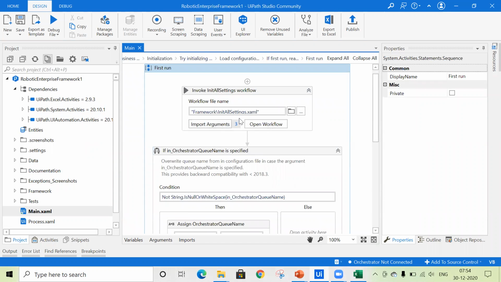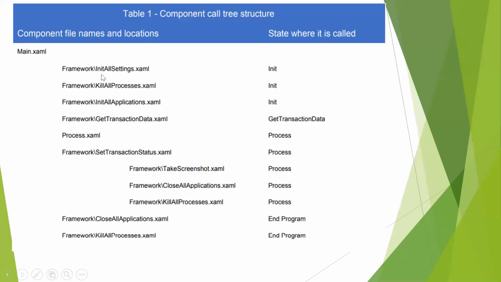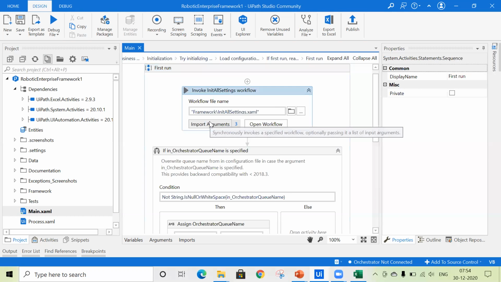there are three XAMLs available in total: initialize all settings XAML, kill all processes XAML, initialize all applications XAML. So these XAMLs help us to initialize all settings and initialize all your applications. It helps us to open the application. Right?